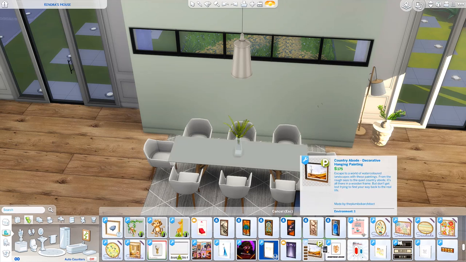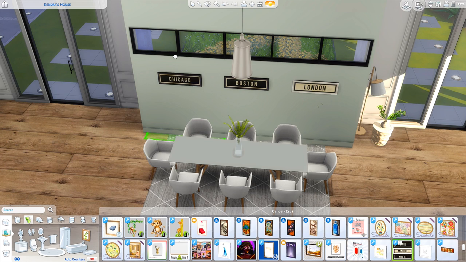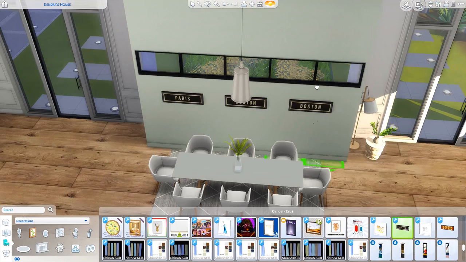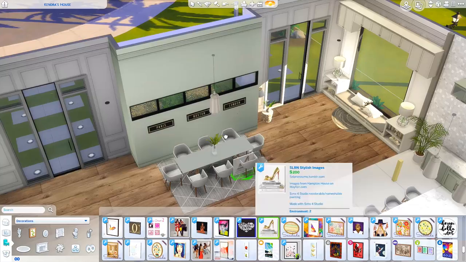Oh, I found these little nameplates, like vintage names, and all her kids' names are in here. How cute is that? London, Paris, and Boston. They're all in here. So I found them, and I was like, oh my God, we did real good with that. And it's from oldest to youngest. I thought it was super cute.